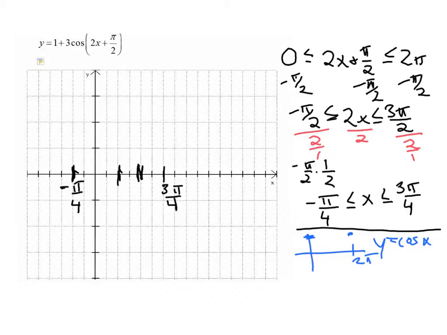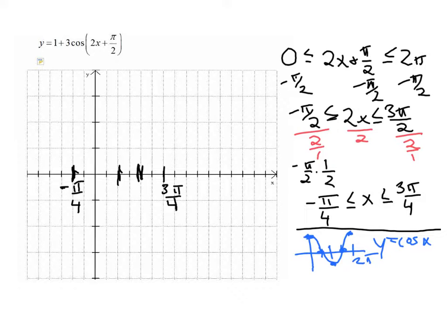Right in the middle, if I divide that interval from 0 to 2 pi in half, it reaches its minimum value. Right in the middle of the first half, you get an x-intercept in the cosine graph. And right in the middle of the second half, you get an x-intercept, so that the overall graph looks like that.